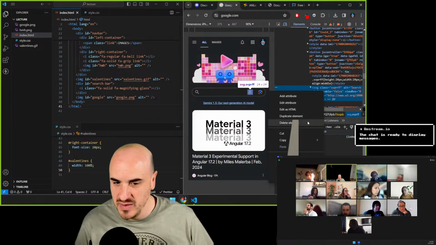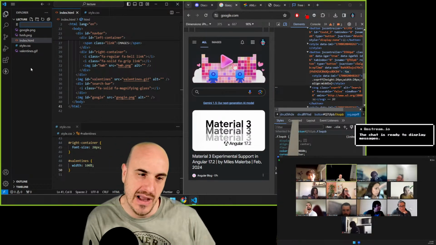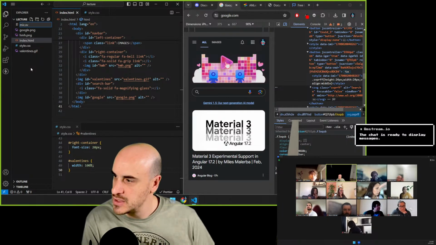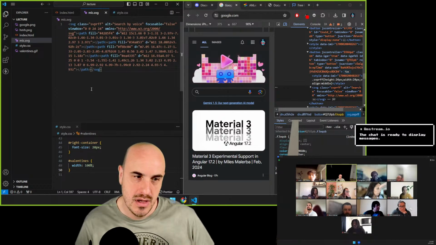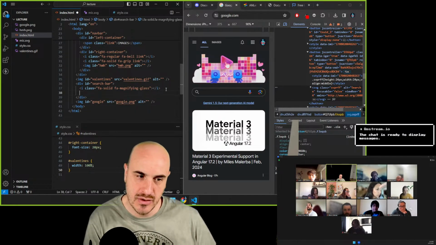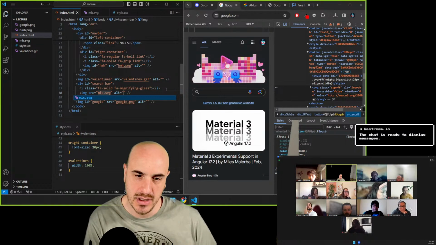So if we copy this element and we make a new file called mic.svg, was there a question? Okay. And we paste in that SVG code. Now we can just treat this as an image. And now we can just grab that SVG with mic.svg.